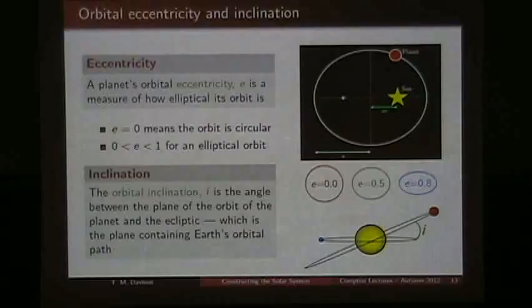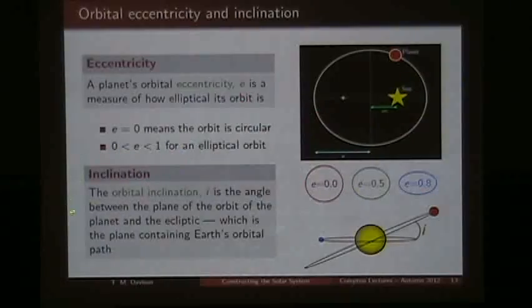Just before I go into that, looking at these models in detail, I just want to remind you again of what we mean by orbital eccentricity and inclination. We spoke about this last week. If you remember, the planet's eccentricity is a measure of how elliptical its orbit is. So remember Kepler's third law, or was it the second law? All planets orbit in ellipses around the Sun, with the Sun at one of the two foci, and we can then take a measure of how elliptical that is by looking at the semi-major axis. And the more elliptical something is, the greater this eccentricity number is.